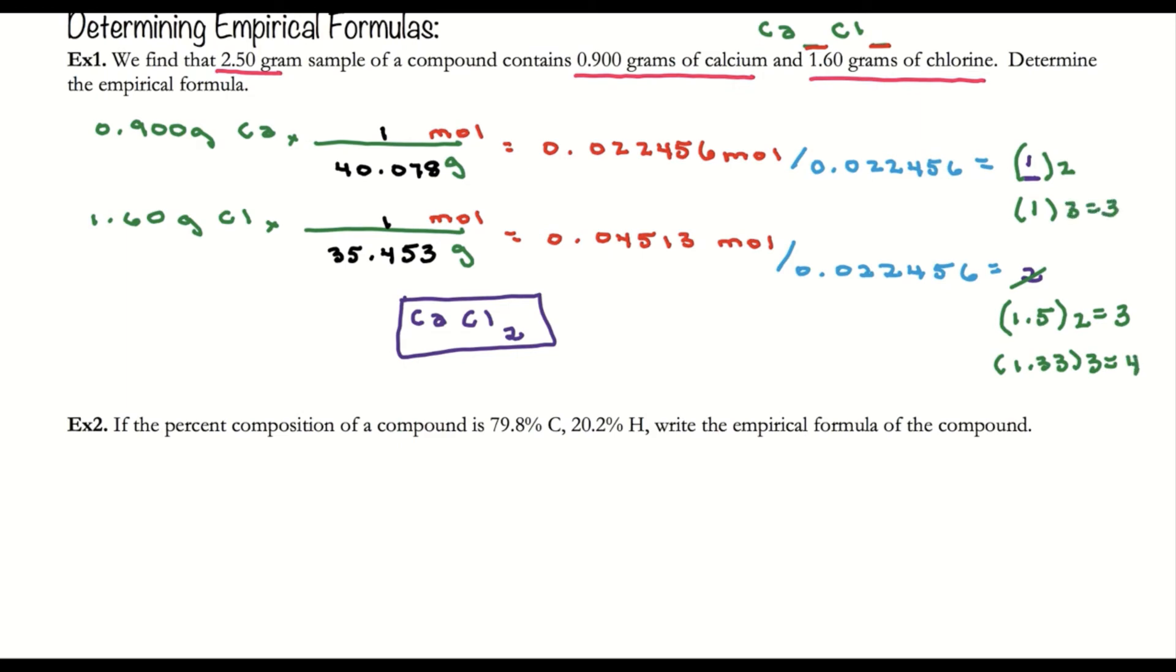What if I have 1.33? I can multiply 1.33 by 3 because 1.33 times 3 gives me 3.999, which is 4. The only way you can round is if it's 2.0 something or 1.9 something. If you have a decimal like 1.5, I cannot say it's practically 2. It has to be within the hundredths of being a whole number.